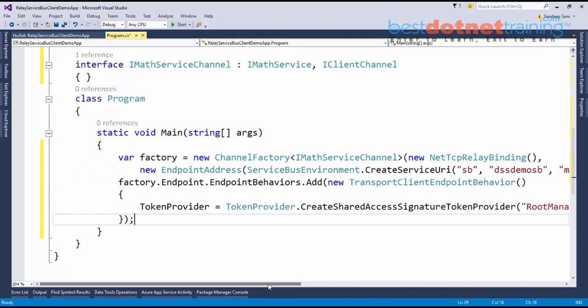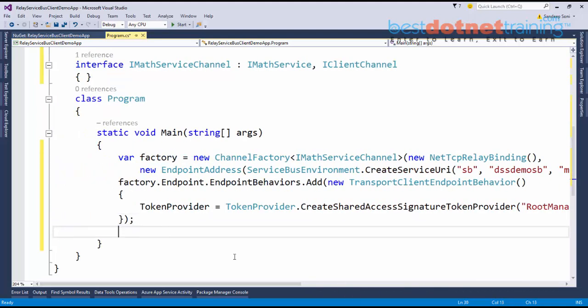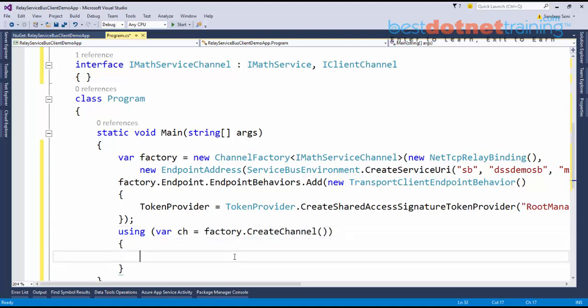All fine. Now we have to create the channel. So using is the best because we have to dispose it. Where channel is equal to factory.CreateChannel. If you're not using a proxy, in WCF generally we use svcutil.exe and generate the proxy class, and proxy class methods will have all this code.